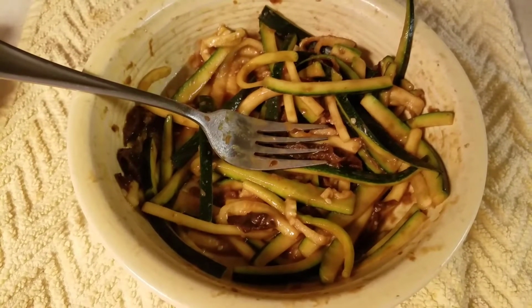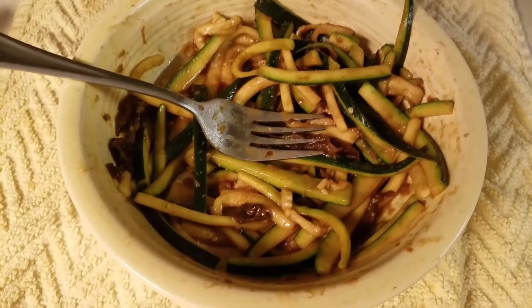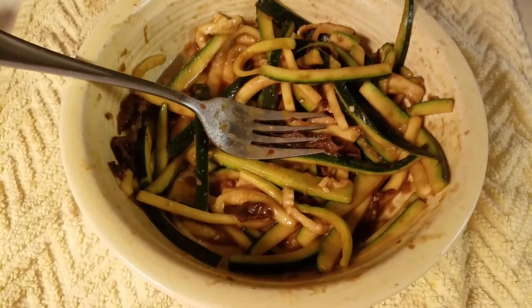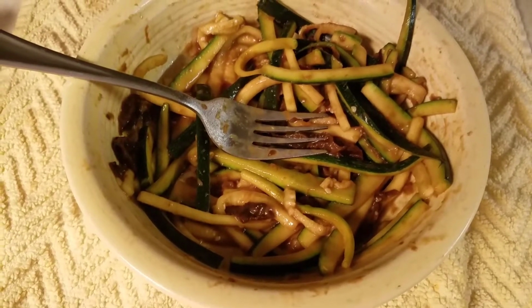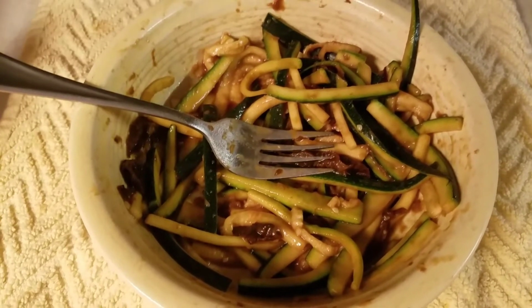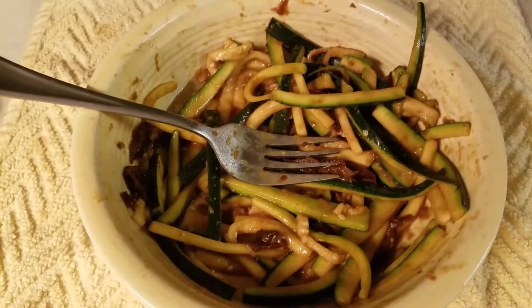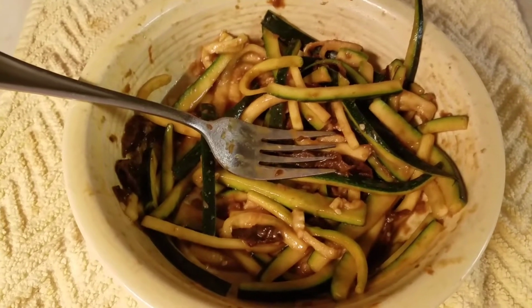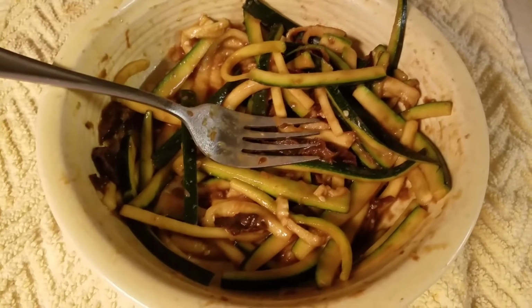So, sometimes you'll be looking through a magazine or looking through a website and you'll stumble across a recipe that's so off the wall and unusual that you think to yourself, no, they're either pulling my leg or this is really not going to taste good. But then you look at the ingredients and you start thinking, well, maybe. And you file it away for future reference.